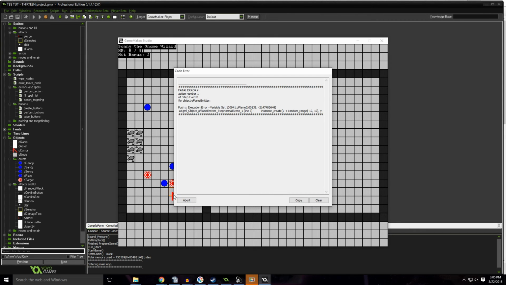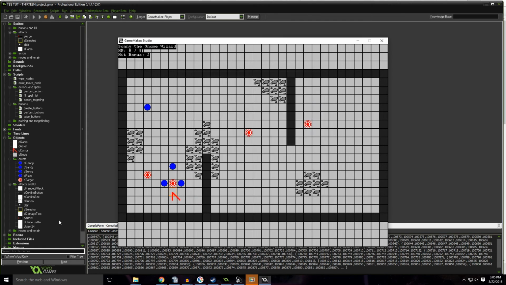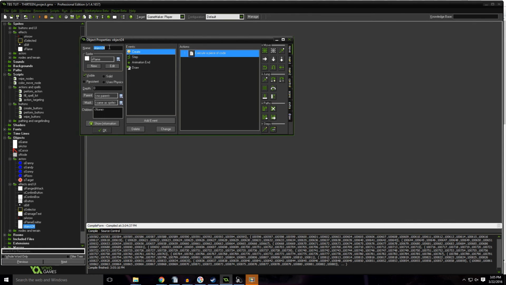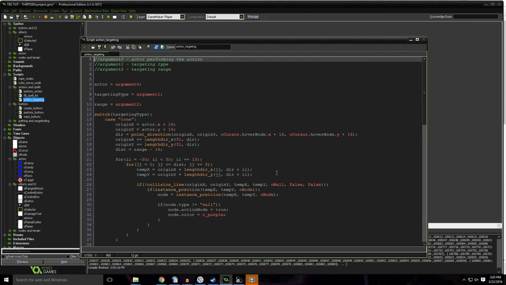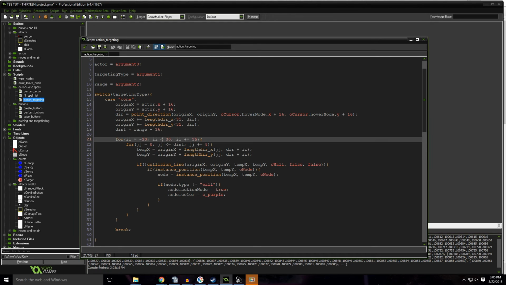Let's right click. And we have an error. What did I mess up? Oh my gosh. It would help, oh flame, if we named the stupid thing. Green check out of here. But I know something went wrong in our action targeting because our cone doesn't look right. This should be less than or equal to 30.